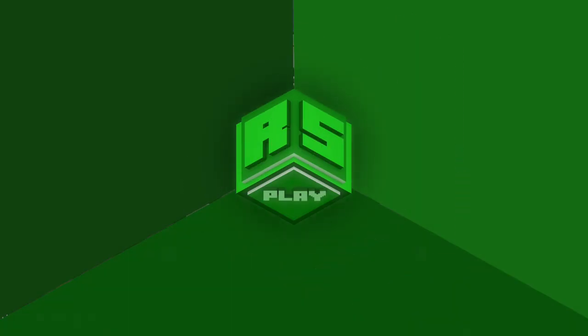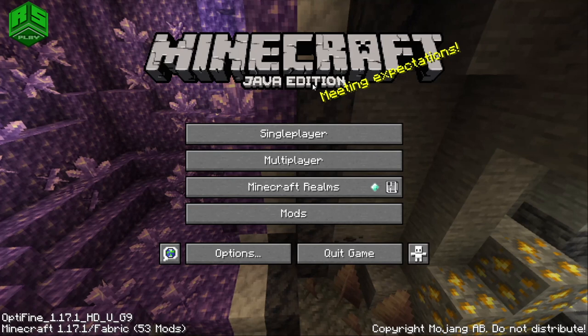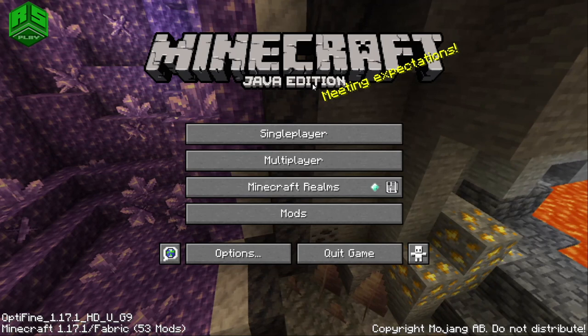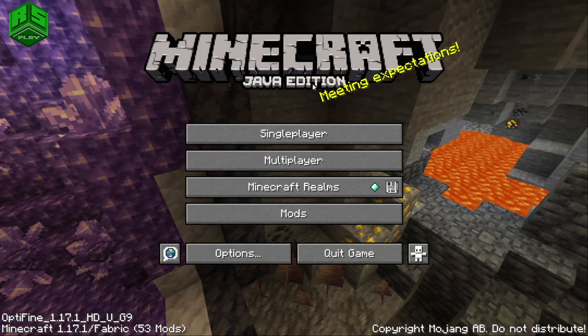As you can see, I'm in Minecraft Java Edition, and today we will be talking about how to make your Minecraft server gameplay way better than it was before. And the only mods we're using today are one shader, one HUD mod, and you guessed it, Haubna's physics mod.